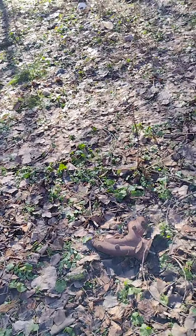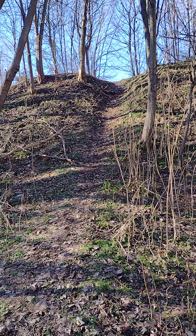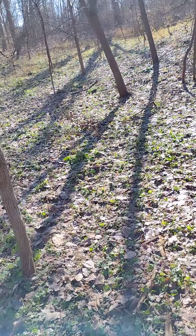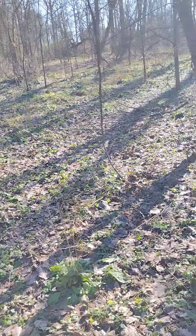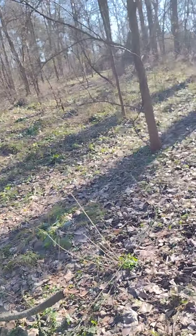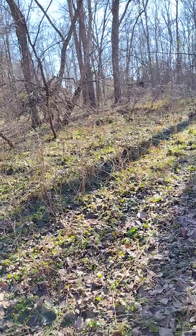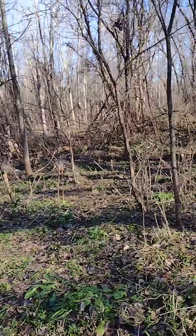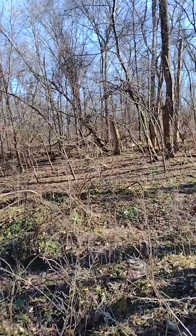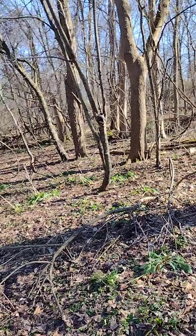Now we're heading back up. That goes to the golf course up that hill - I found that the other day. But this would be an outstanding place to build like a ride park for kids and adults. They could put all kinds of paths back here - dirt paths for snowmobiles, equestrian, hiking, bicycling. It would be amazing if they did something with this land. I don't think it's owned privately - I think it's owned by the city. Maybe if they ever have a city council meeting, I might go talk to them and give them a suggestion.